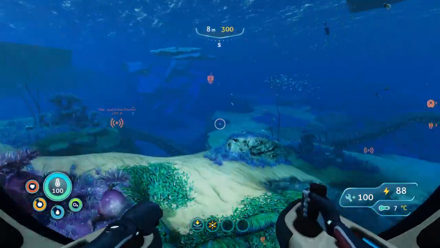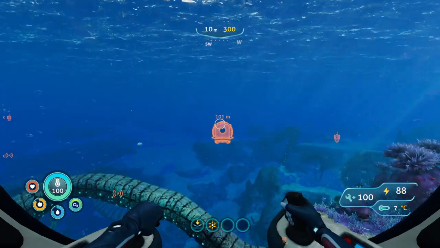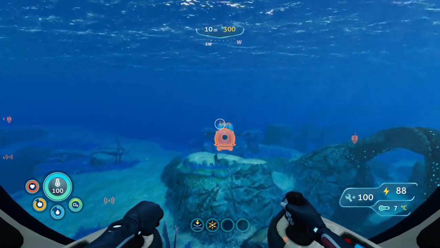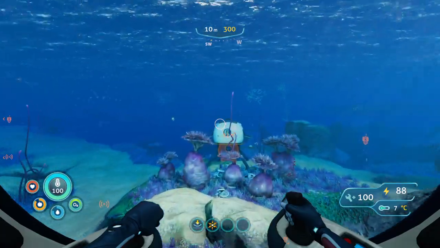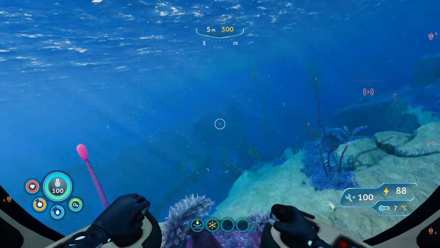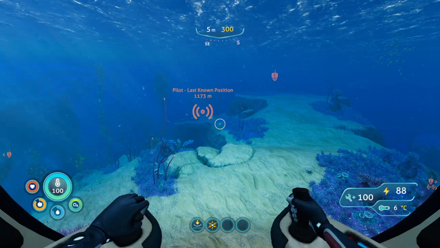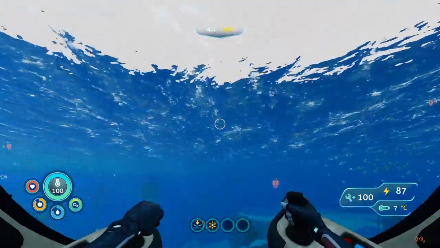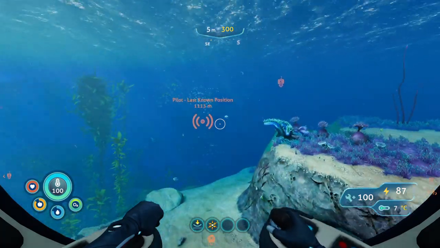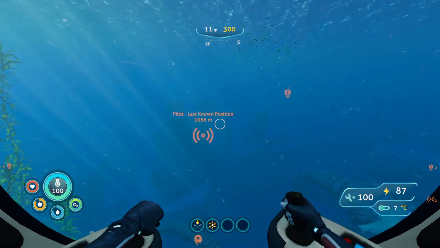Okay, where do we have to go? So we start here at the drop pod. Two and a half clicks right of southeast. One, two, 1,425 meters away. Pretty far away. It's right next to the pilot's last known position. Maybe even further.